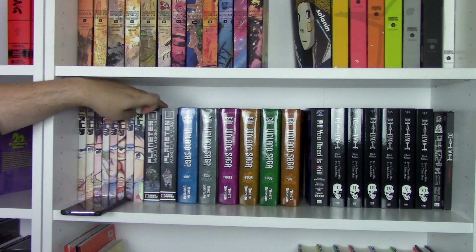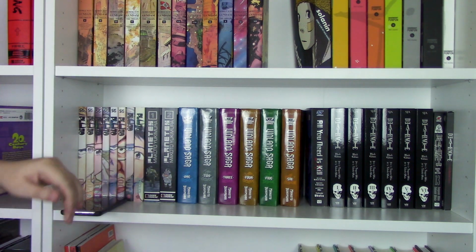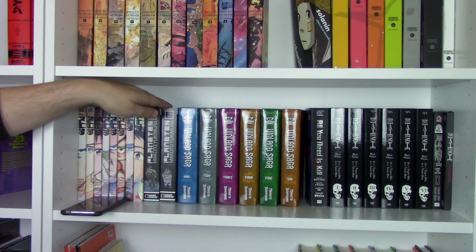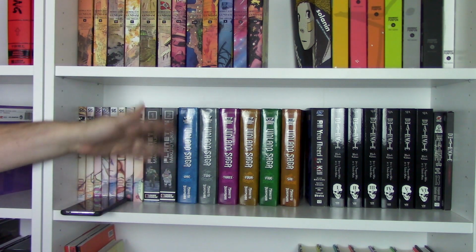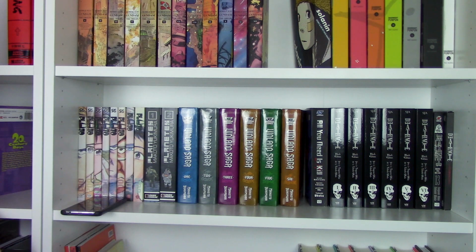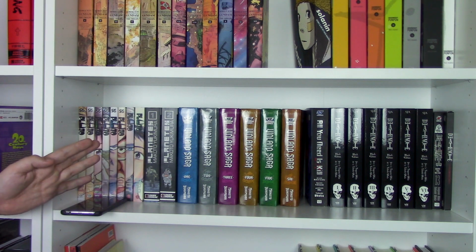When I bought this one, the second one was completely out of print and went for, I think, a couple hundred dollars or something. I didn't buy it for a couple hundred. I went to, I think, the 7th or 8th page on Google when I searched for it, found an English site that sold it at a normal price, and bought it there, and then a couple of months or half a year later it got into print again. But this is a good read, and again it is 4 volumes, or in this case 2 volumes, 2-in-1s. So if you're interested in a slice of life space janitor manga that is very, very short but might be different if you're used to shonen, then give it a go.